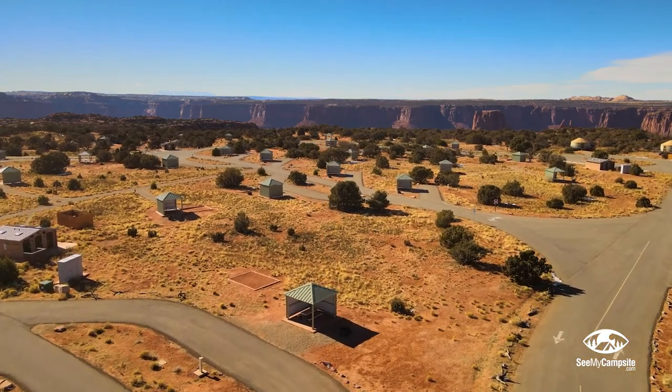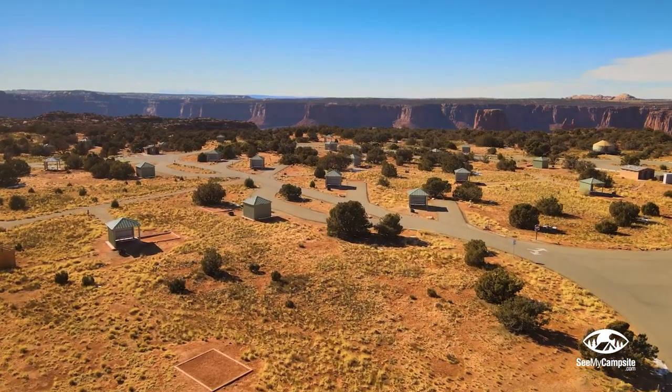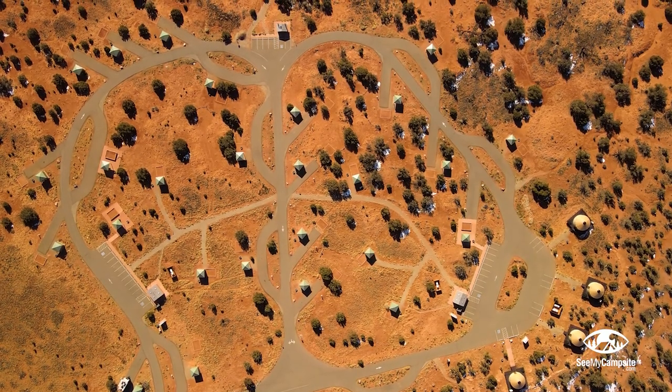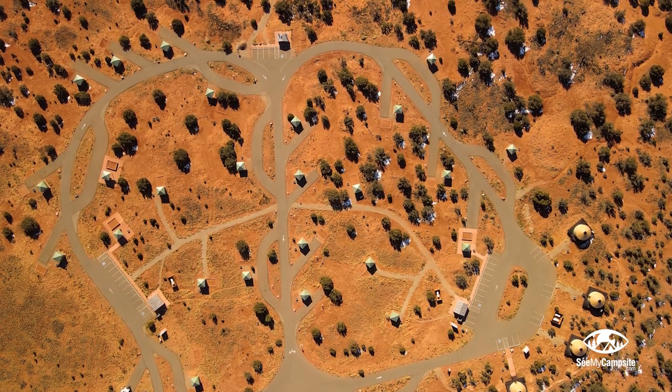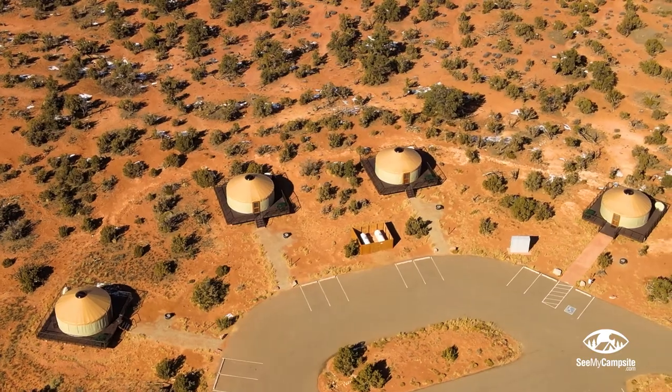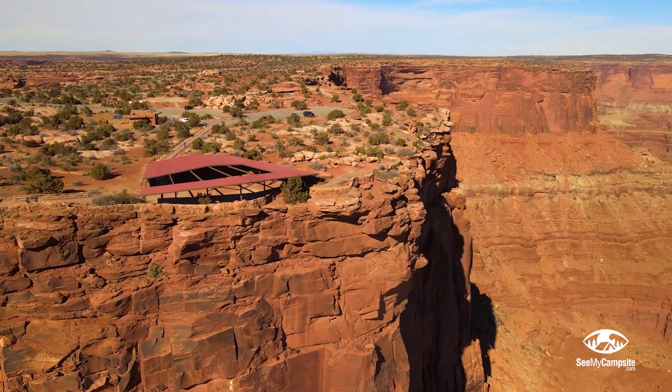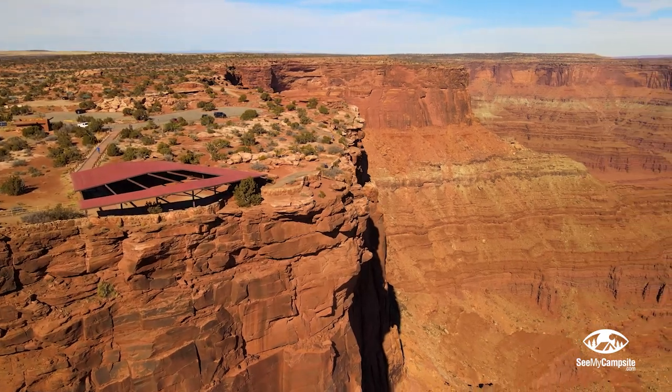The other nice thing is that you can actually bring your pets to Dead Horse Point State Park. They can camp with you, they can walk along the trails. In this surrounding area, we have two campgrounds with a total of 56 sites. And don't worry, as per usual, we'll show you those. But until then, you've also got 9 yurts, show you those. You've got 8 miles of hiking on foot that is just glorious with incredible views.